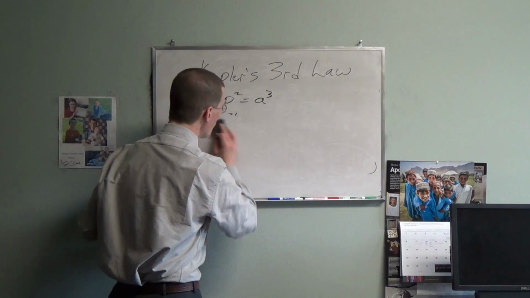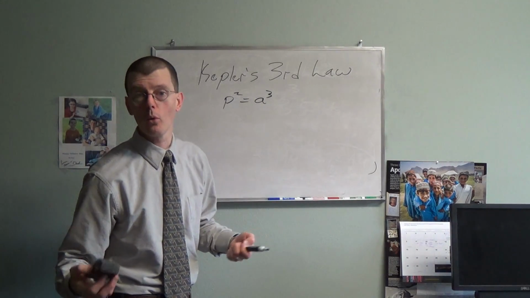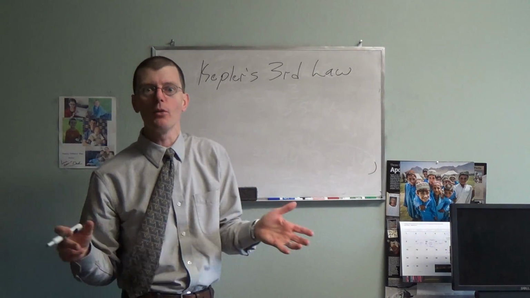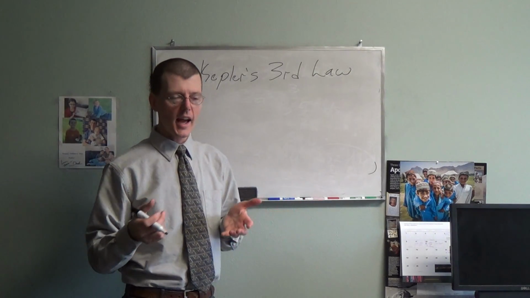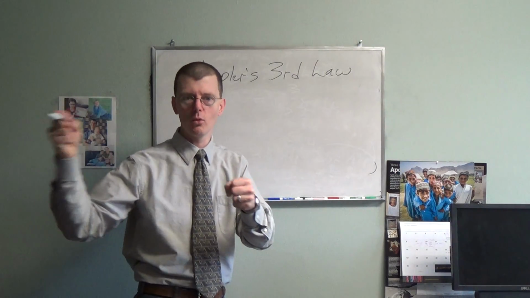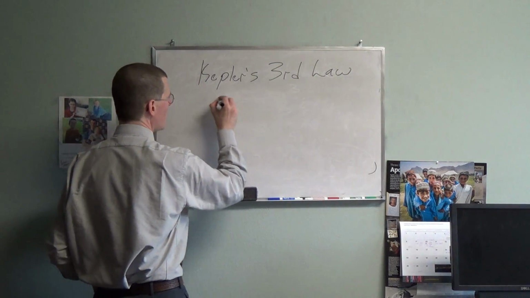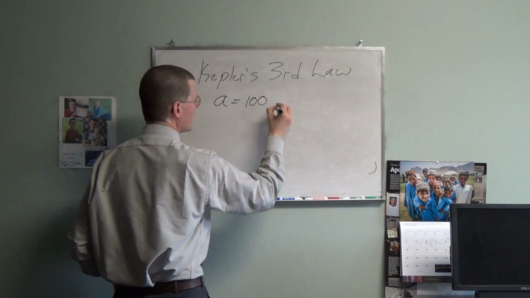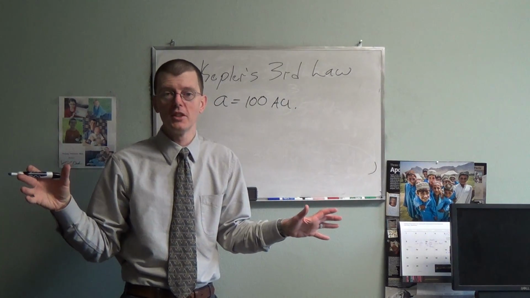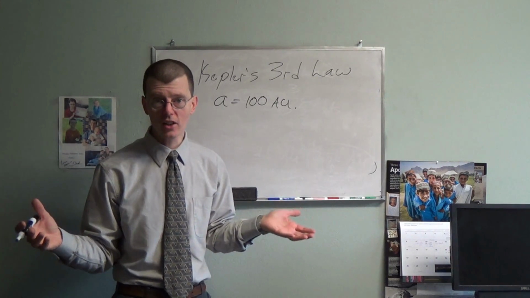What if instead of giving you the period and asking you for the semi-major axis, we do the other way? What if I give you the semi-major axis? Suppose there's a comet out there, and the comet has a huge semi-major axis. There are lots of comets that do this. Start up very far from the sun, whipping close to the sun, go far from the sun again. Suppose I've got a comet, and the semi-major axis of the orbit is 100 AU. So it's going to be really far away from the sun a lot of the time. So how much time would this take to make one orbit?